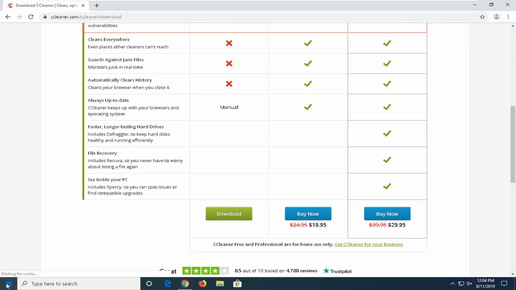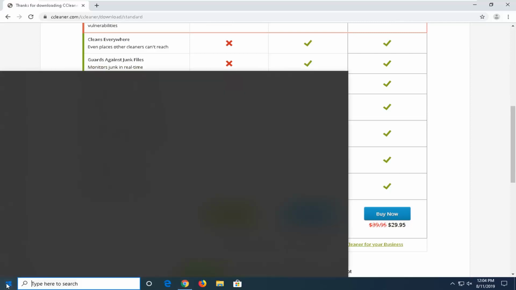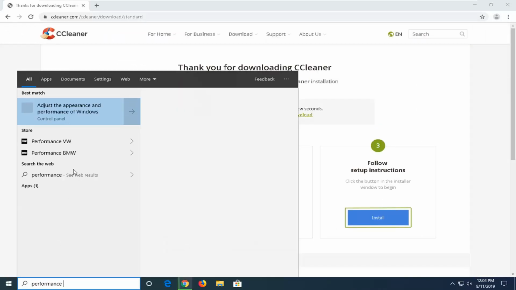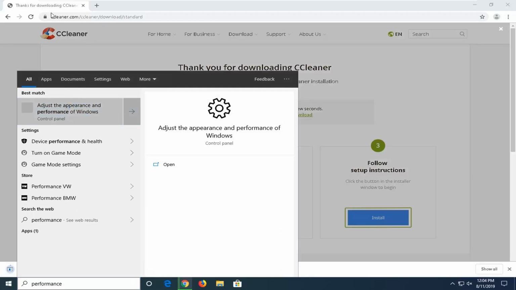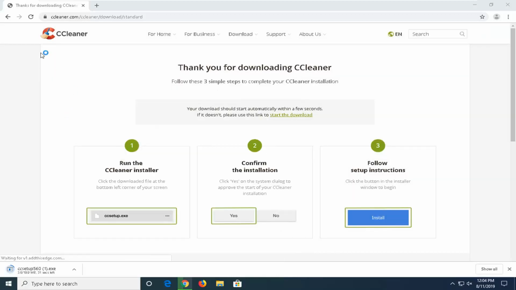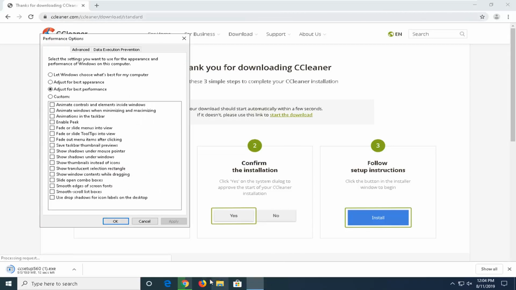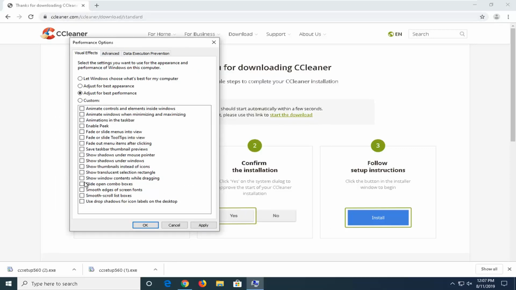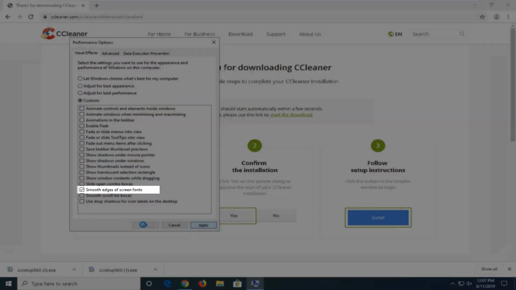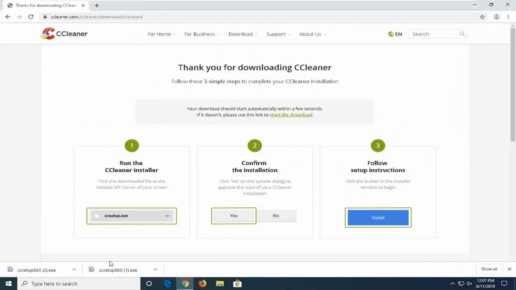While this is downloading, I'm going to open up the start menu again to go back and adjust the performance options, just so we can resolve that without too much of a hassle if you want to change that text back. We're going to adjust the performance again so we can clear up this text a little bit and make it look more normal. Honestly, it doesn't really bother me, but it might bother some of you. Go ahead and select Smooth Edges of Screen Fonts and then select Apply and OK. Please know you will have to restart your browser for that to take effect.